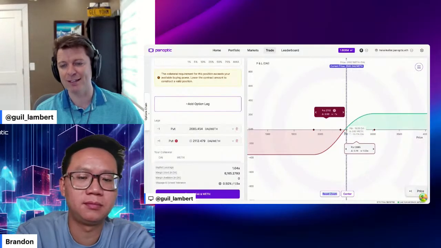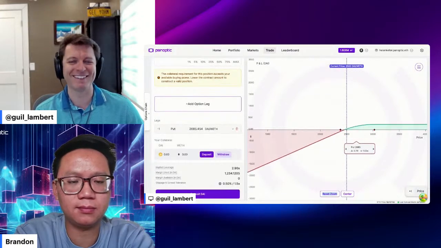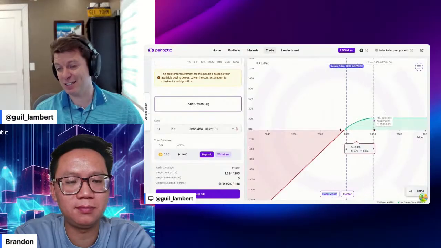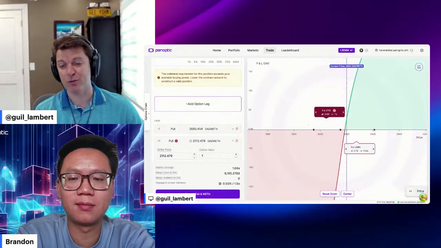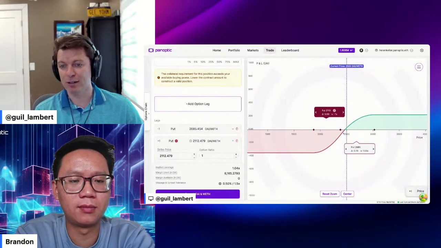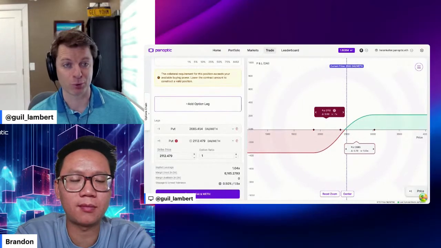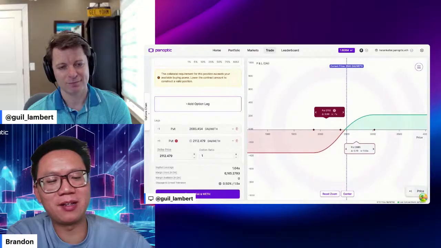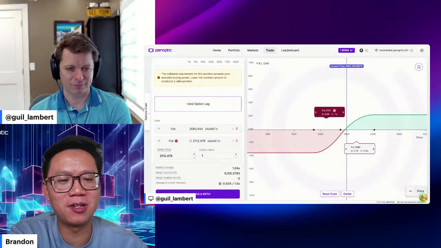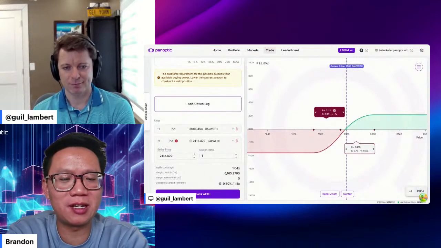So if I were to get rid of this, and it might be hard, that chunk will not move at all. The key point is that this is going to be exactly the same payoff if it's in range, but you can buy protection that is only active when it's out of range, and that will only protect if you need it and not affect the position if you're bullish and it does go up. Great. So this is a hedge in case the price drops further. You're hoping the price will go up, and so that's why you're keeping this bullish LP position. But in the case that it doesn't, you are protected.